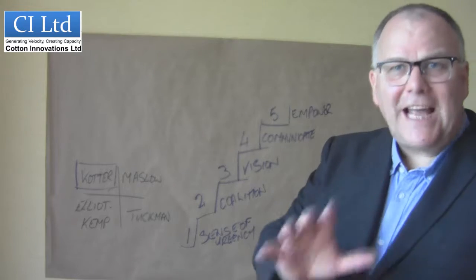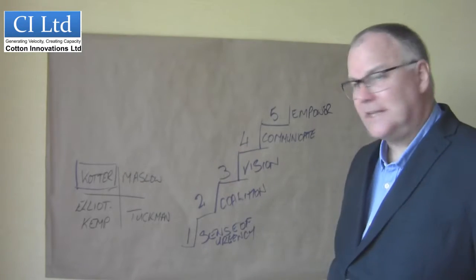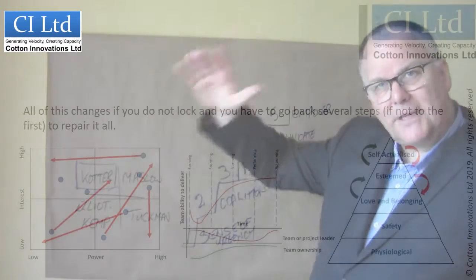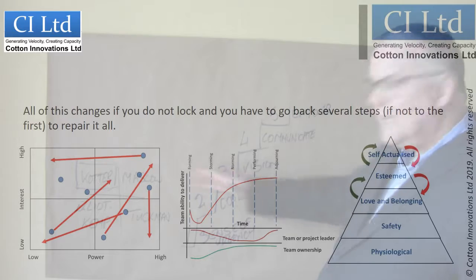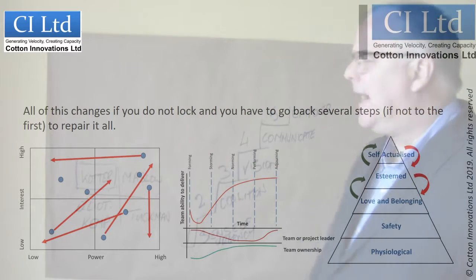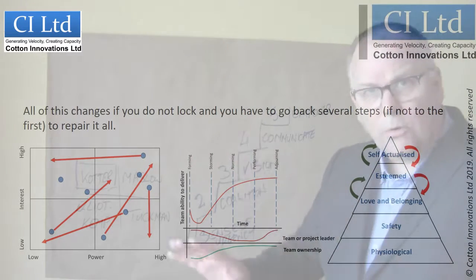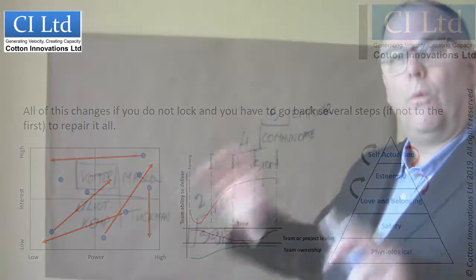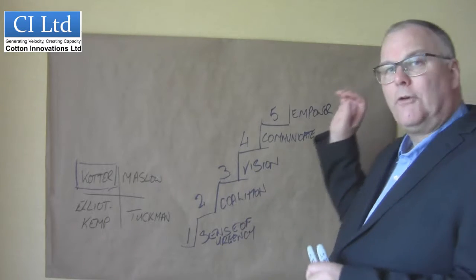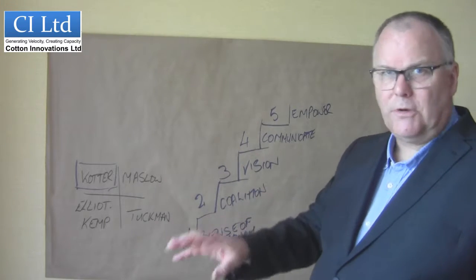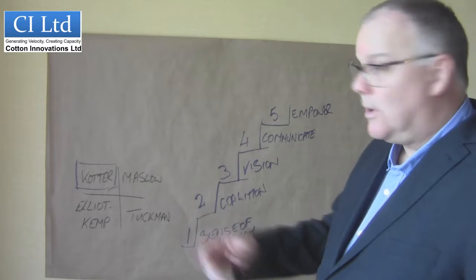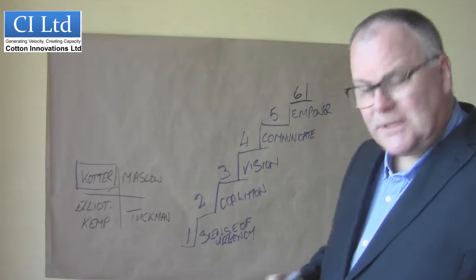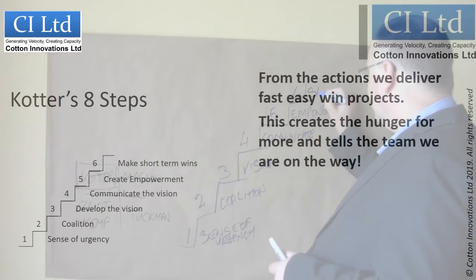However, the yes but management, oh hang on, wait a minute, that can't happen. If you start creating that, you'll start pushing people away from their self-esteem position in Maslow's hierarchy of needs. The Tuckman model, people start sliding down. Elliott-Kemp, the stakeholders will start to move. Yes, but management can't exist here. You've got to have a clear view. What are we doing? Where are we going to go? And you have to empower people with tasks and opportunities. This is what we're going to achieve. This is where we're going. Once I've got that in place, I can then start looking at step 6. Step 6 is about short-term wins.